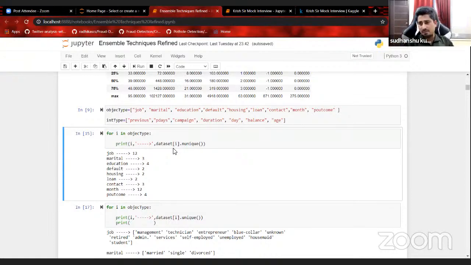But with Python, if you're doing it, it simply means that grouping you're trying to do, right? Yes, sir. How are you able to make a decision that based on this job column I'm supposed to make a grouping, because you have other columns as well with unique column values available? So why job? How will you make this decision? Sir, I have to see how much the job column is actually impacting the other columns or the target variable.